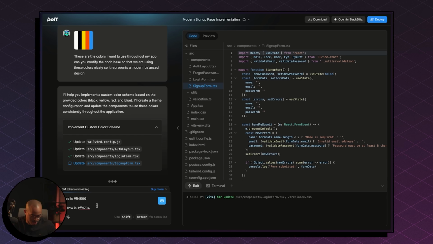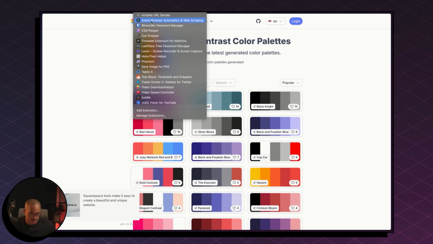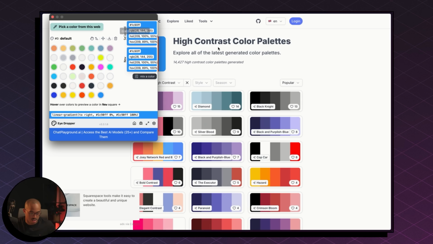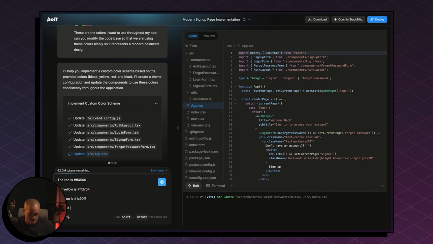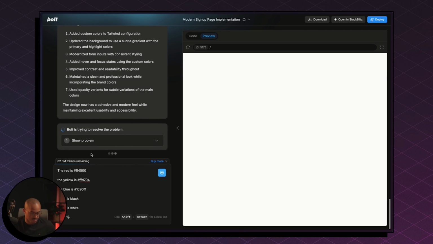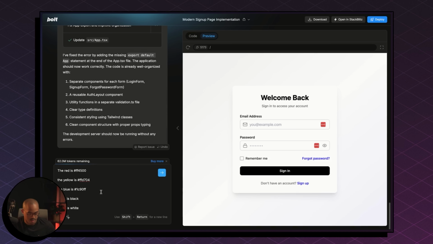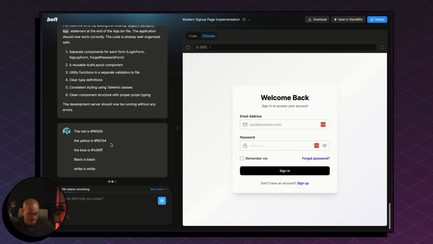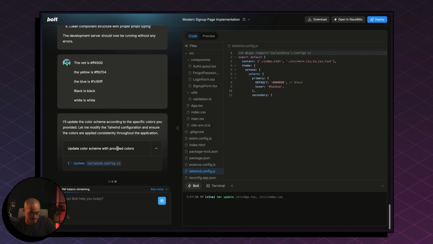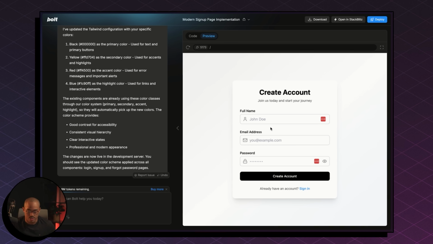I'm just going to give it some context so it knows. It came with an error, so this is an error, which is a click attempt to fix. I'm going to give it additional context here so that it knows the colors that we want to use throughout the app.